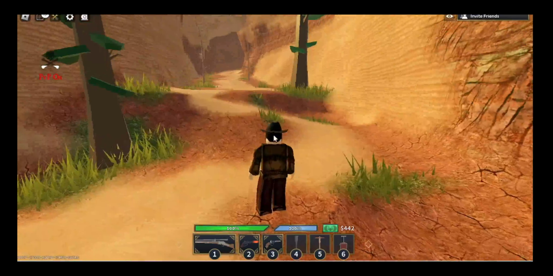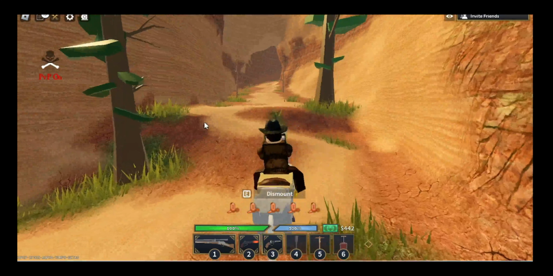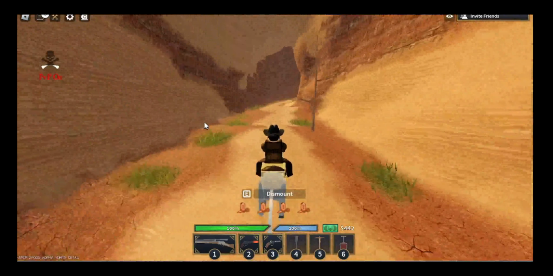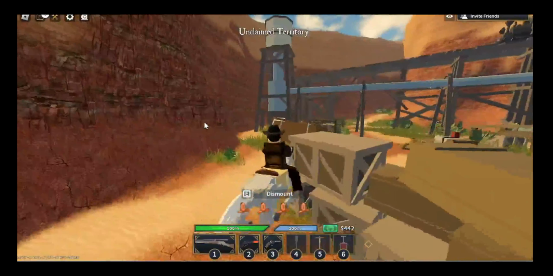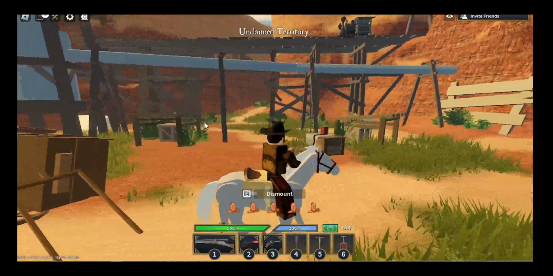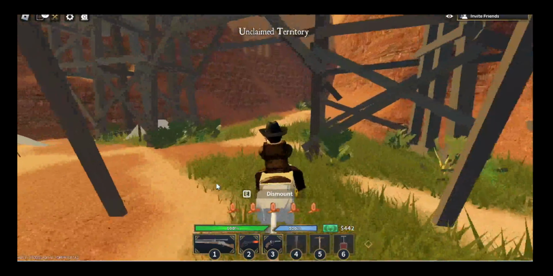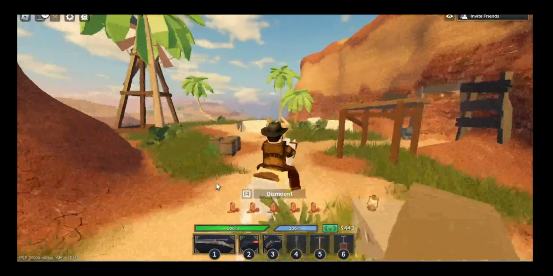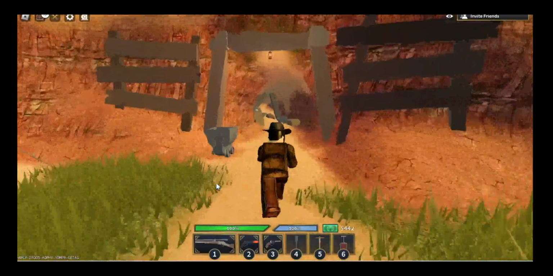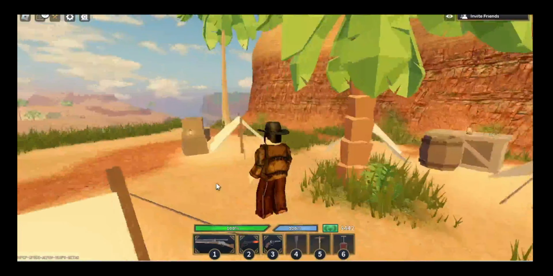Back to the quest. Spawn your horse again. Alright, you want to go through here. Okay, so here's this little part. This is sort of like a hidden mine. There's a little mines around here, but not very good. You want to go back here again. You want to go more here. Here we go. Of course, there's a little mine, but it's very, very small. You want to go over here. You want to go behind these tents.